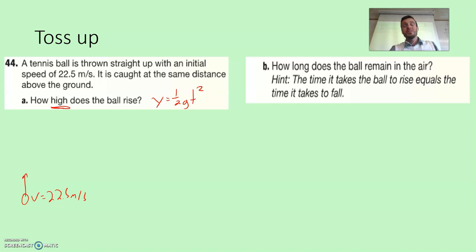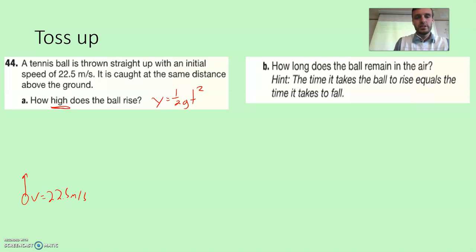Now you may be saying, Mr. Simkins, you're not free falling, you're tossing up in the air. But think of it this way. The reason we can use the free fall equations is because we assume that we drop it from rest at the top. Check this out, though. If I throw something up from the bottom, it goes up, up, up, up, up, slows down, slows down, slows down. What happens when it gets to the top? Well, it stops, of course. That's why we can use these free fall equations for a toss-up problem. We toss it up, same thing would happen as if it came back down. But we have to keep in mind if it doubles or not.